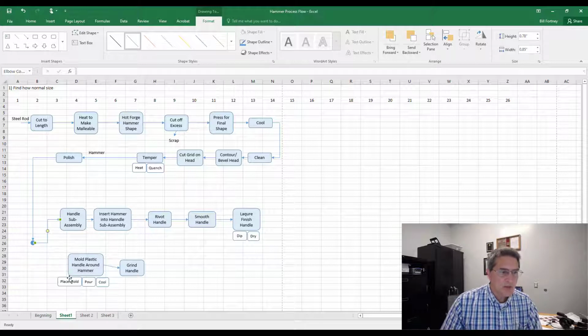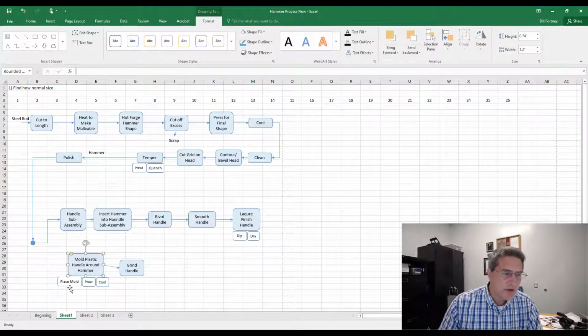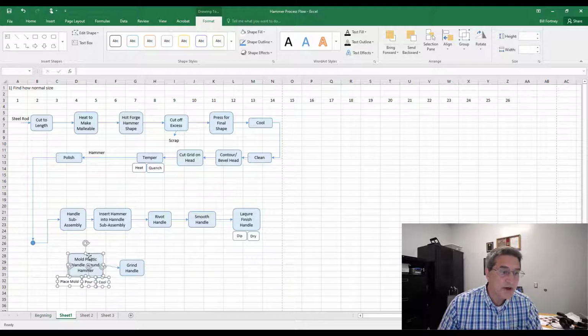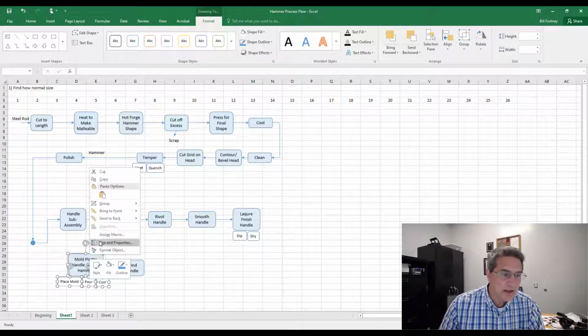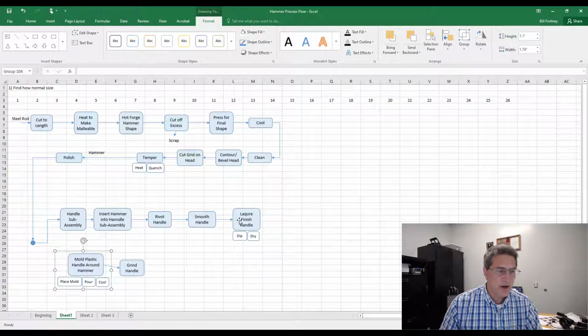And then I'm going to go over to this other handle. But I want this handle to be right even with the front here, just to look nice. So here's what I'm going to do. First thing is, I always am going to move these together, so I'm going to group them. I'm going to right click and say group, or I could have come up to drawing tools and said group, and now I can group them.